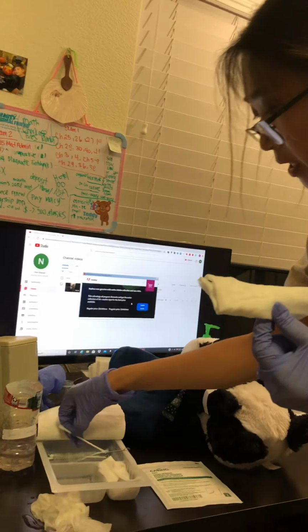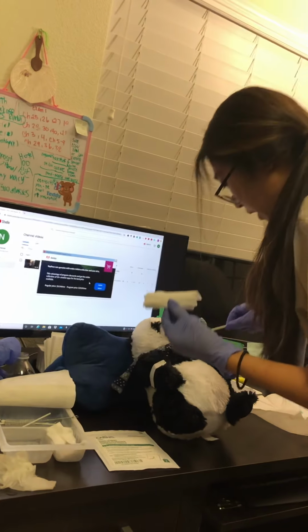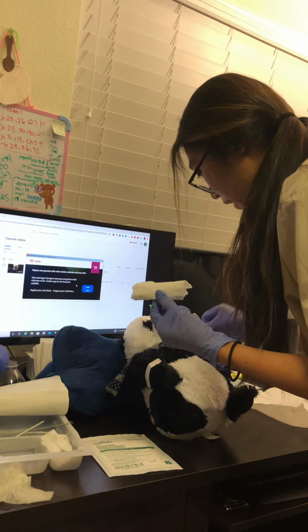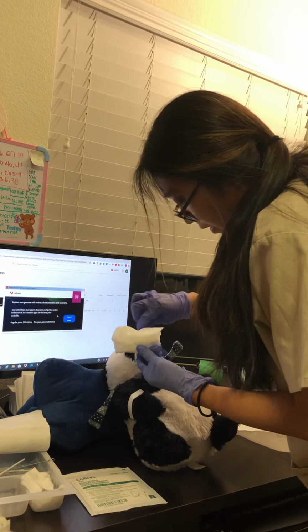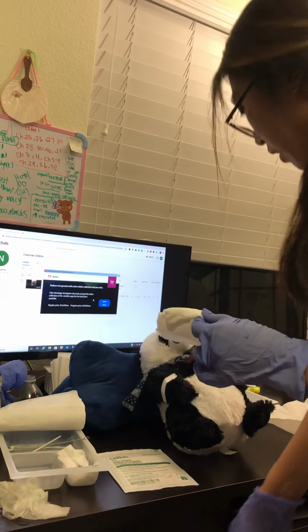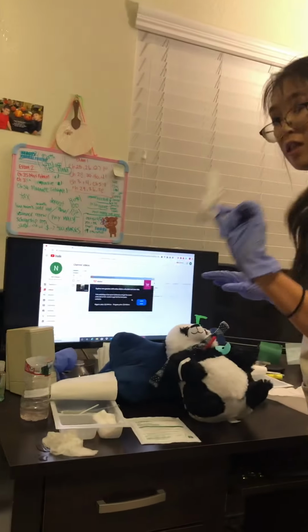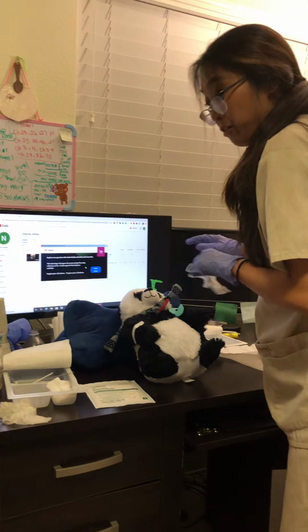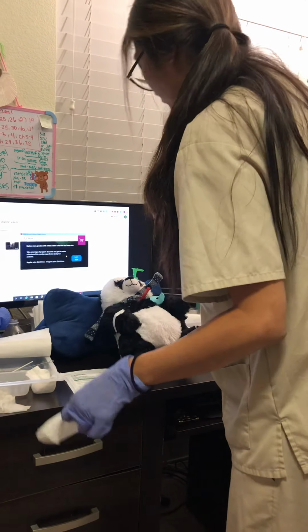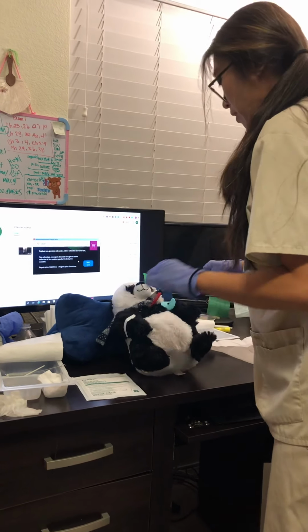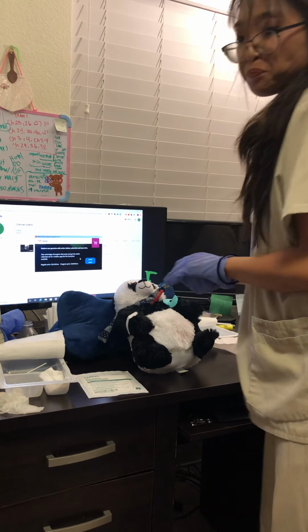Get another one and soak it into solution, and then clean it in that area again, and lift that up and clean it up. Okay, and then discard of it. If there's more gunk, you would also use this to soak it and clean around it and make sure it dries, and then you would discard of that, and now that outer part is clean.